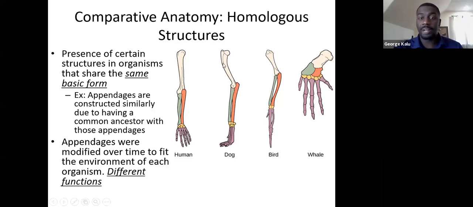If we look at a dog, we're going to see kind of the same overall structure. It's going to be the upper leg bone, and then the lower leg bone, kind of the wrist, and then leading into the paws here. If we look at a bird, kind of the same overall structure, which leads us into the wing. And then for the fins of whales, again, kind of the same thing. We're going to see the humerus, two adjacent bones, the radius and ulna, the wrist, and then the phalanges, which create the fins. Okay, so as we can see, they're built very, very similarly to each other.